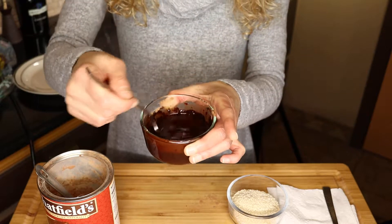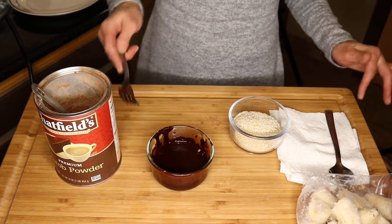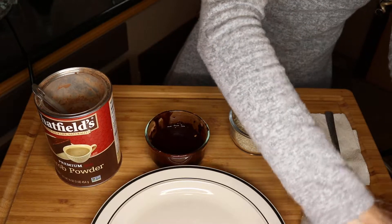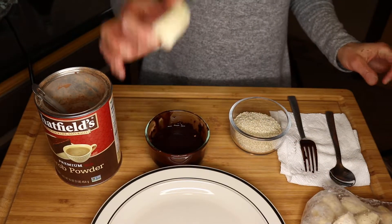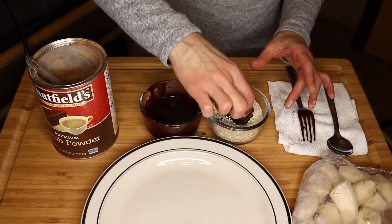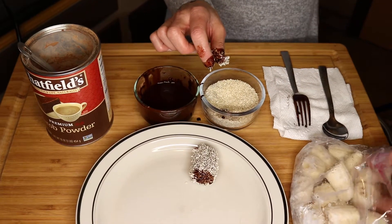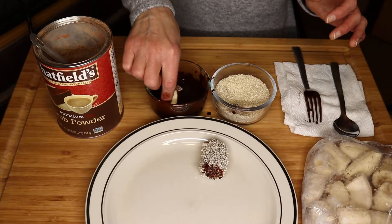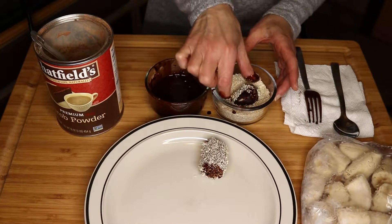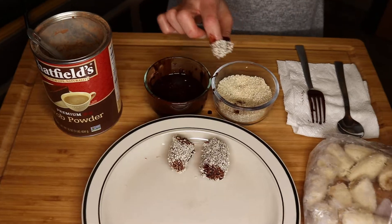They're pretty smooth anyway. I'm not afraid of getting messy. What I'm going to do is take a little chunk of frozen banana and dip it into that carob, and then drench it in some nice sesame seeds. Sesame seeds have a lot of calcium — they're also rich in iron. And then when I'm done here, I'll just put these back in the freezer. Because I'm using frozen bananas, you have to work pretty fast because the frozen bananas make that coconut oil solidify pretty quickly.